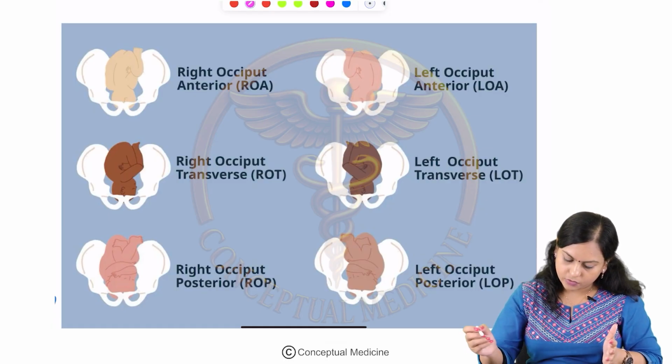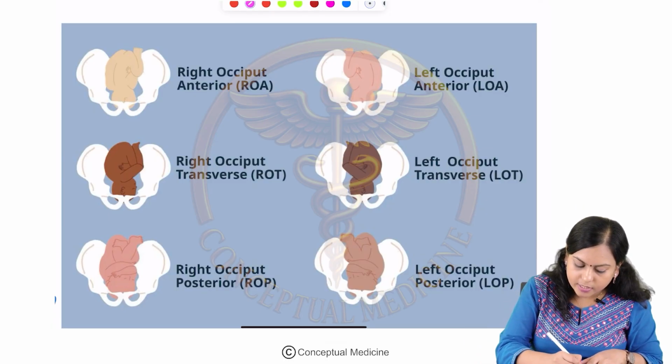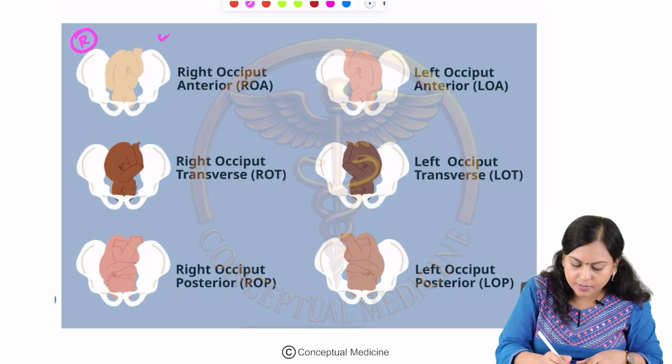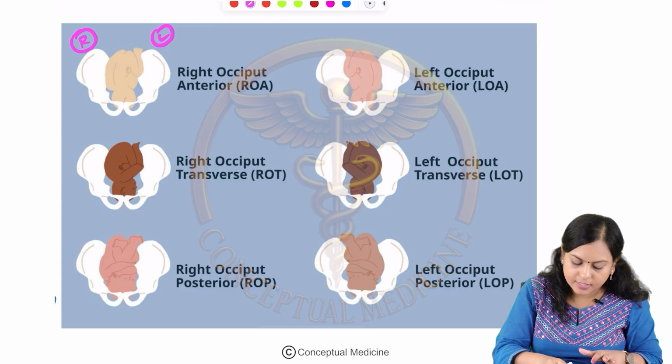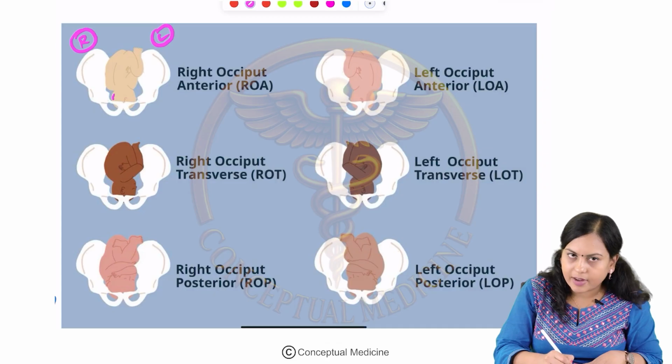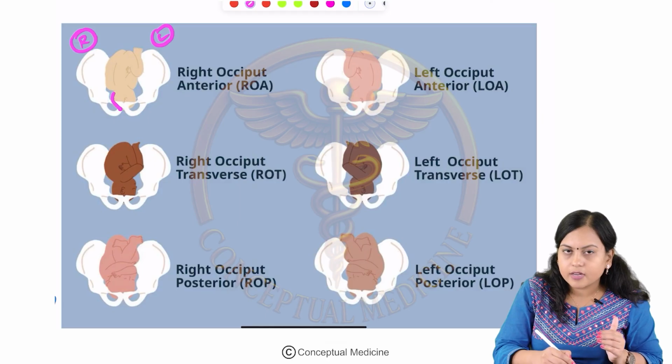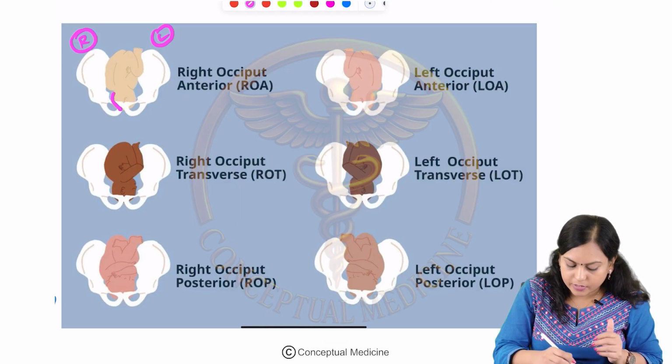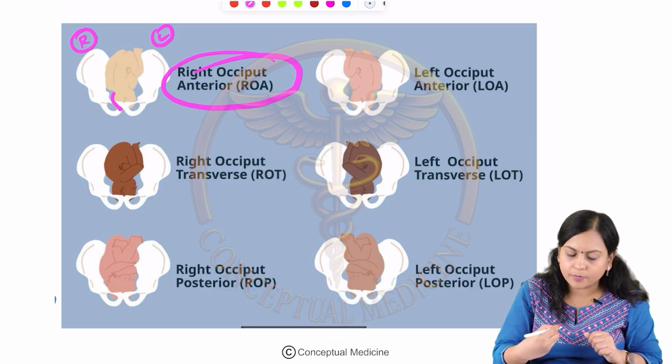So number 1, see, this will be the right side of the pelvis. This will be the left side of the pelvis. You have to see which is the side of the pelvis first. Then you have to see which is the presenting part, that is the cephalic part, and in that the denominator is the occiput. So denominator you have to write, and then you have to see whether it is in the anterior or transverse or in the posterior portion of the pelvis. So this denominator is now on the anterior side, so you have to mention it as right occipito anterior.